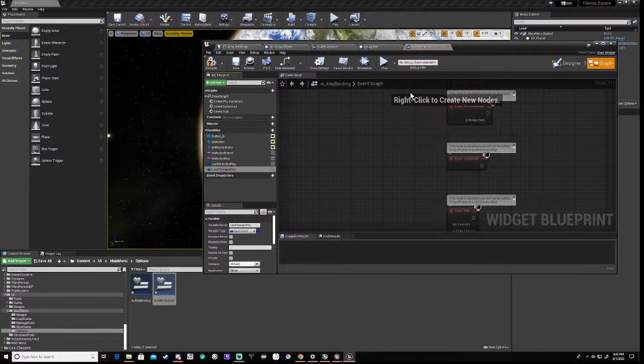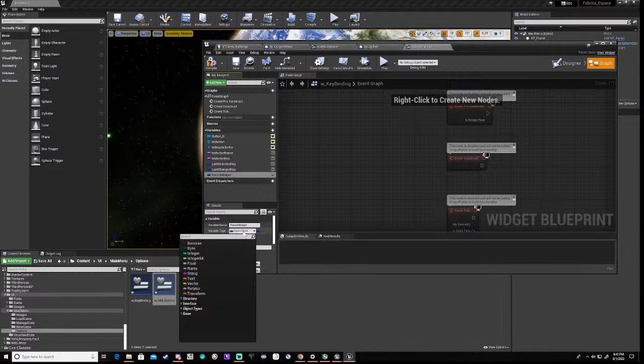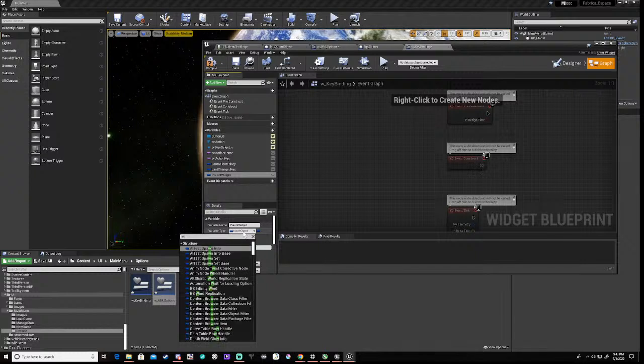So there's a little bit of code in this widget. Not too much. Now, I'm not 100% sure what this one is. It's going for options menu.